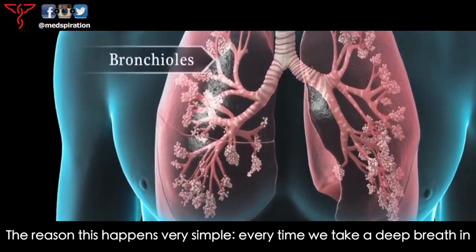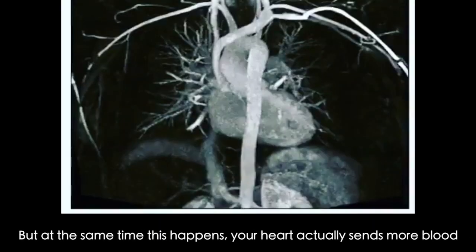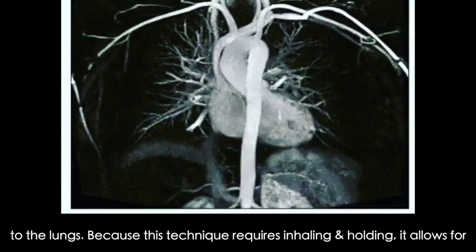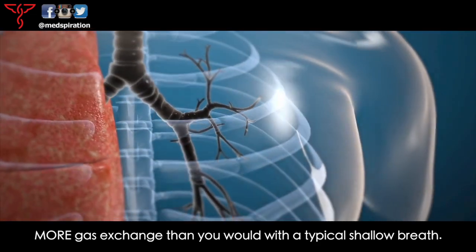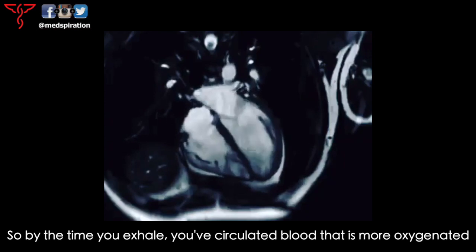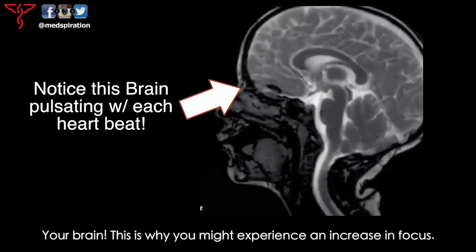Every time we take a deep breath in, you actually send more oxygen to your lungs. That's why your lungs expand. But at the same time this happens, your heart actually sends more blood to the lungs. Because this technique requires inhaling and holding, it allows for more gas exchange than you would with a typical shallow breath. So by the time you exhale, you've circulated blood that is more oxygenated than normal. And where's the first place the heart pumps blood to? Your brain. This is why you might feel an increase in focus.